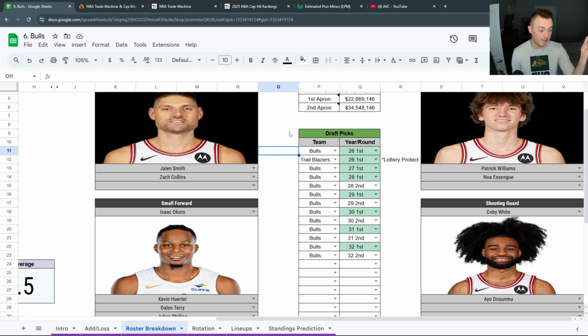But they've got all their own picks, which is great. They also have this Trailblazers pick that's just been kind of holding on for a couple of years. That's lottery protected. I think after this year, it becomes a second round pick, because let's be honest, Portland will probably be a lottery team, but maybe not. It's not as surefire as other years, so maybe we get to use this pick this year. That'd be great. But otherwise, the Bulls really don't have that much in terms of draft capital. It'd be great if they could add some.